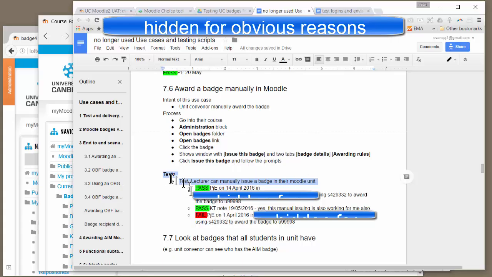process. You'll see here the test will be done multiple times. It might fail on a particular occasion and then succeed in future occasions. Every time we do a test, we record it as either a fail or a pass. And every time we do that test, the name of the tester is recorded, the date and the time, and all of the necessary information, including URLs, maybe the logins that are used to do the test.